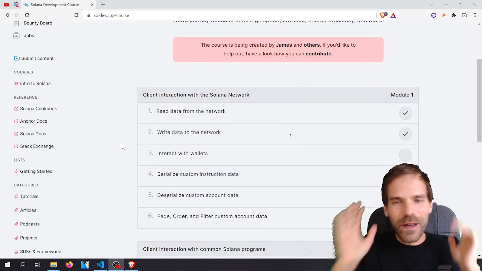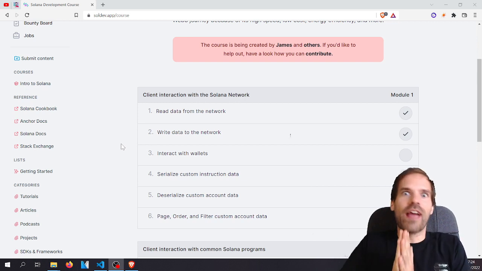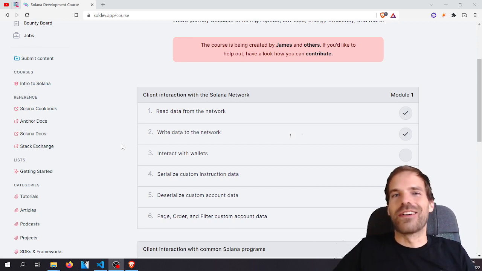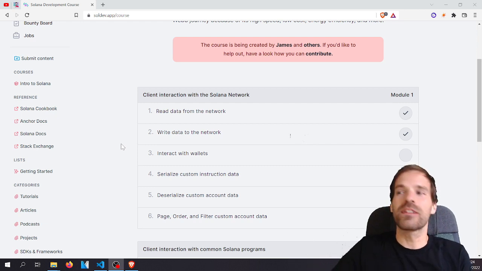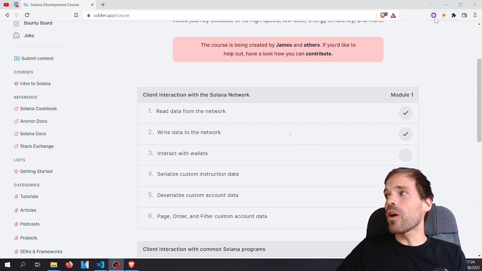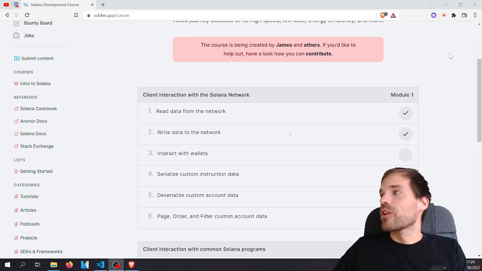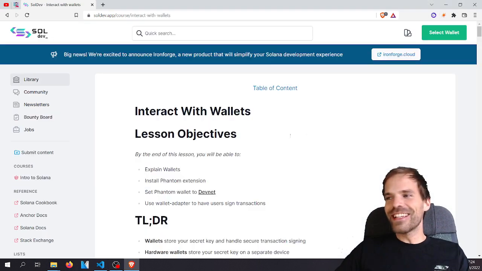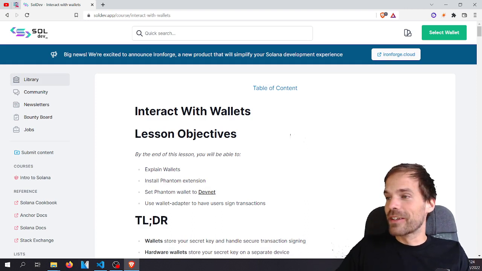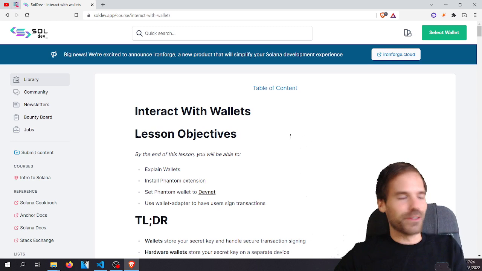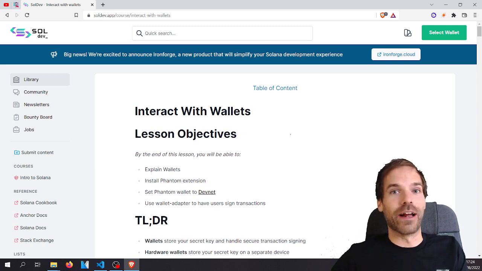Because the thing is, most people don't have their private keys lying on their hard drives. Most people don't interact with scripts. Most people have wallets like Phantom or Solflare or whatever else they might have. So let's just dive straight into it without much introduction, because it's the third part. You should know what we're doing here by now.